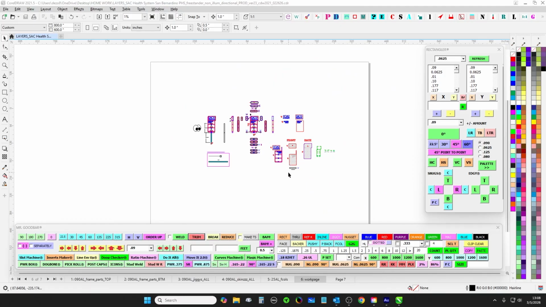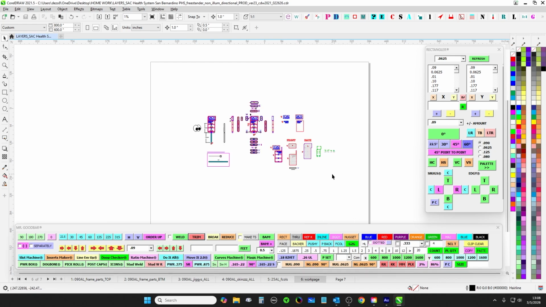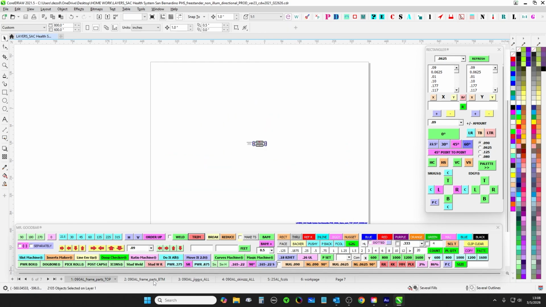I didn't know the code back then. I didn't know how to do those things. Anyway, now you can see where this stays on the last thing we just did. Now you have to be careful because this is like 0.25 flat cutouts. So what we want to do is hit grab name again. Now it brings it back to the actual CorelDRAW name, and now we get back to the work page. We did all of these, and we do it until we get back to the work page.